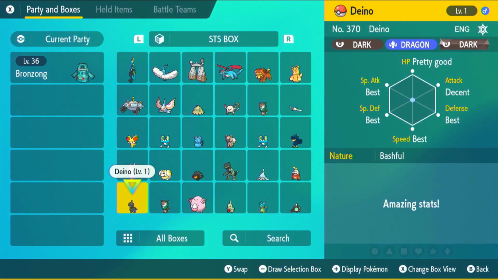Ooh, those stats. 4 IVs. Ooh. Alright, well this is the part where I'm going to back out of recording my voice, and you'll just be able to see the trades going out.